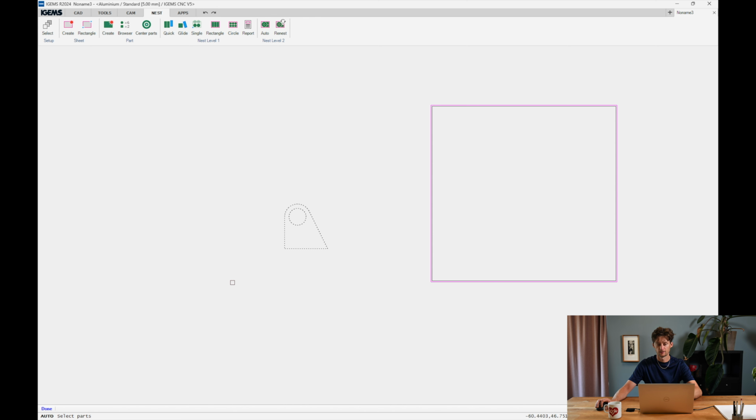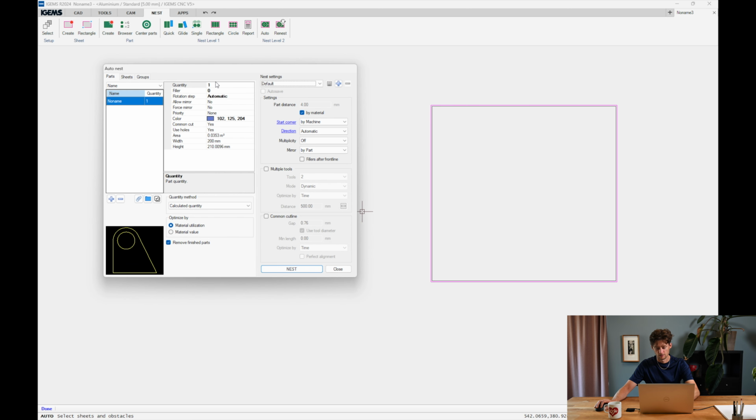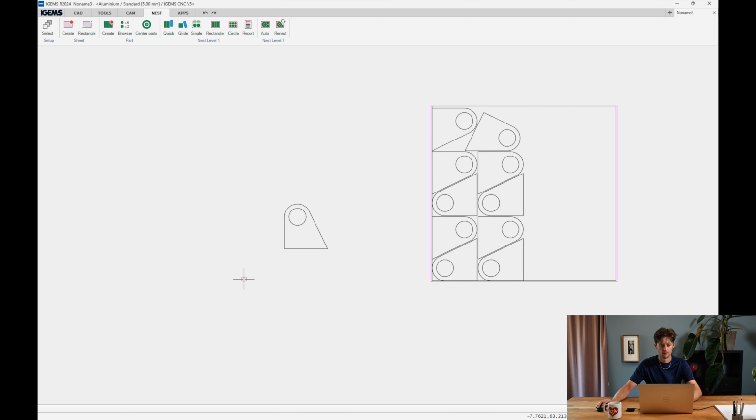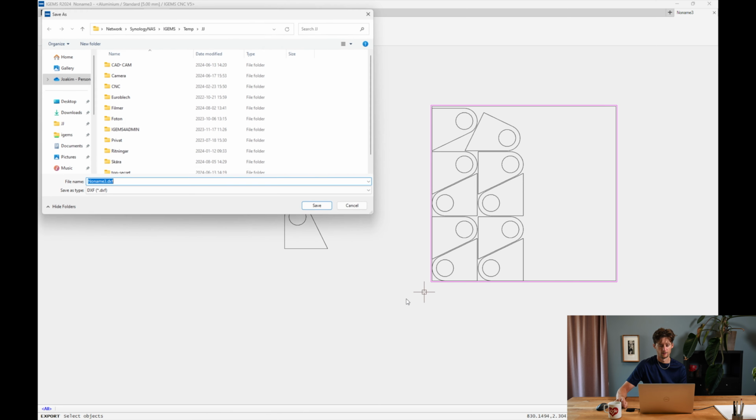I can select things that are not parts, hit enter, select the sheet, hit enter, just make 10 of these, nest. That looks good, stop, okay, and I can save, export these parts to a DXF.